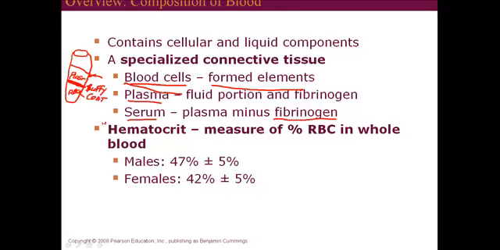Okay, as a definition, hematocrit is the percentage of red blood cells compared to how much blood there is. So if we have 10 cc's of blood and we divide that by the volume of red blood cells, that'll equal hematocrit. So in males it's 47% and in females it's 42%. And this is obviously a rough estimate, but that's what they're looking for on the test.